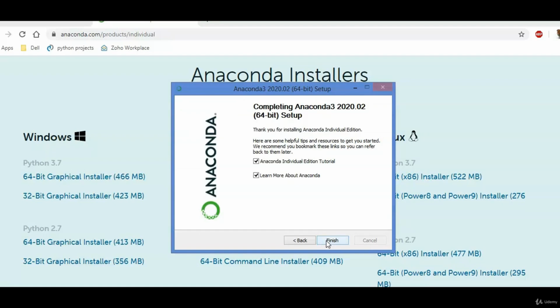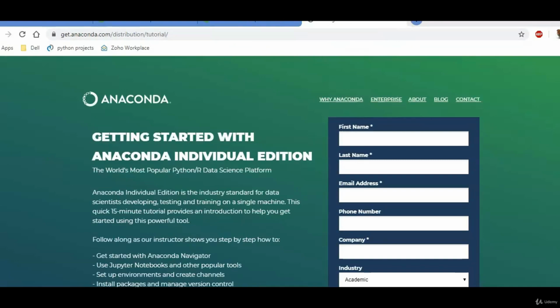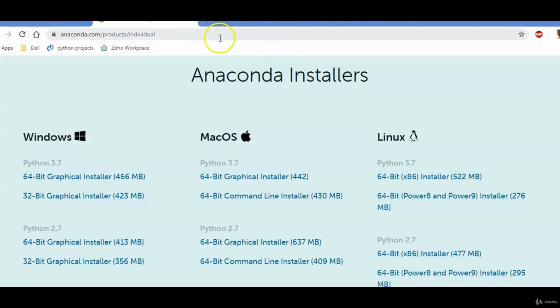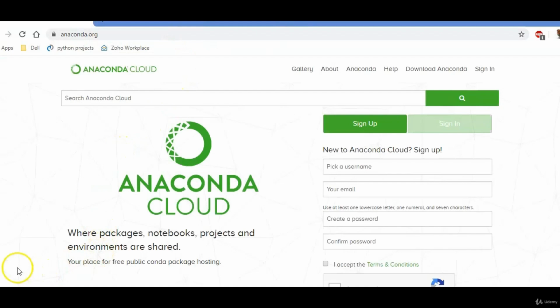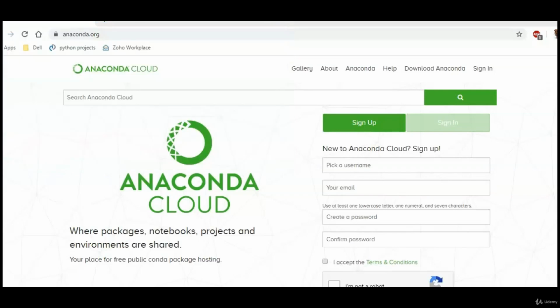Once it is done, you can go through your application folder and look for the Anaconda installer. Once I open it, it will take about 1 to 2 minutes to fully open in the browser. Meanwhile, there is some documentation attached with the Anaconda installer. If you want, you can go through those documents on how to use Anaconda. Here it is starting Anaconda for the first time. Remember that you have to be patient. It will take around 2-3 minutes, or maybe 5 minutes, to start Anaconda.